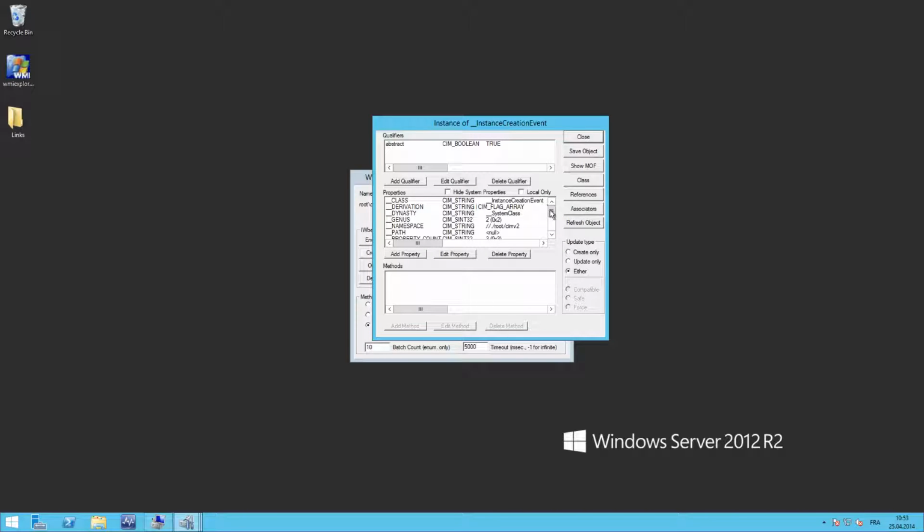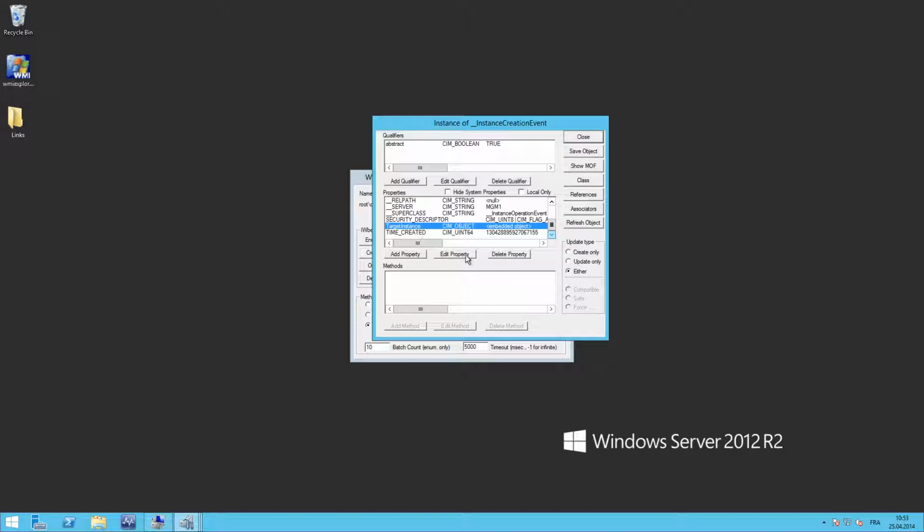and then you see lots of information. Then we scroll down on this window and go down to the target instance property. This property actually represents our group.